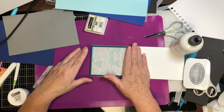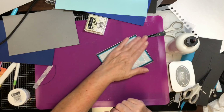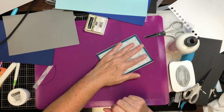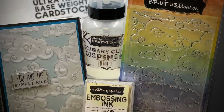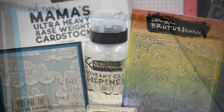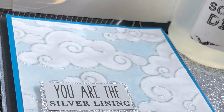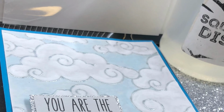There. That part's done. Now you're going to come into where I'm going to show you a full end shot of the products that I used. And there's the saying that I had to Frankenstein. It's called "You are the silver lining." And I thought that was a really positive thing to do. And I also used Brutus Monroe's glitter paper.